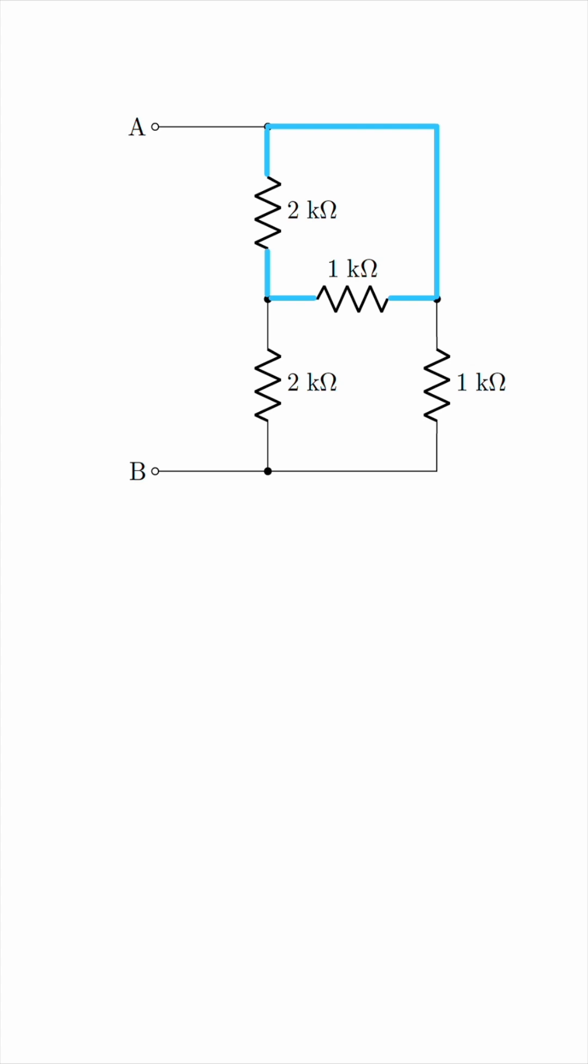This means that the 2kΩ resistor is actually in parallel with the 1kΩ resistor. The thing is, the same electrical configuration can be represented in a plethora of ways. We don't care about the geometric shape of the circuit. What matters is the electrical behavior.